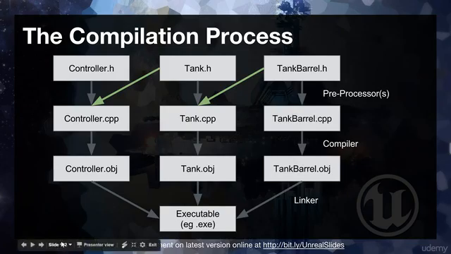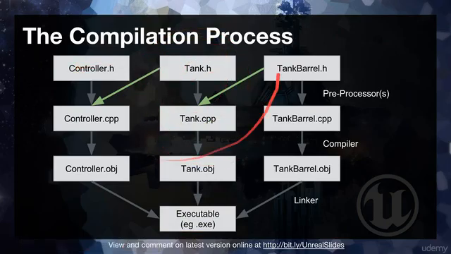The reason, by the way, you get linker errors some of the time is if, for example, you use a tank.h and you declare a class and then you import it into the controller and talk about a tank, then it will get this file, it'll compile, but it won't link if you don't implement the tank properly. Because what will happen is it'll go, I'm trying to find a hook into the tank here and I can't find it. So when you get linker errors, it's normally a discrepancy between your header file and your CPP file. Check your definitions with linker errors and make sure you have the same signature between your header file and your C++. That's the typical cause of the problem there.